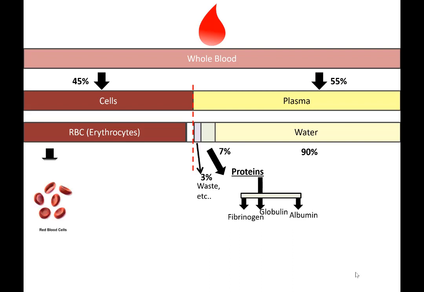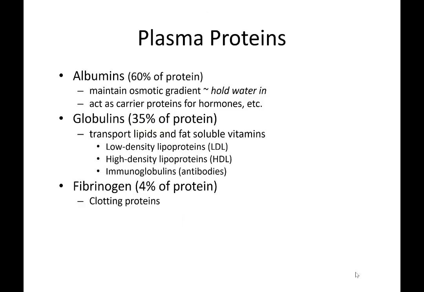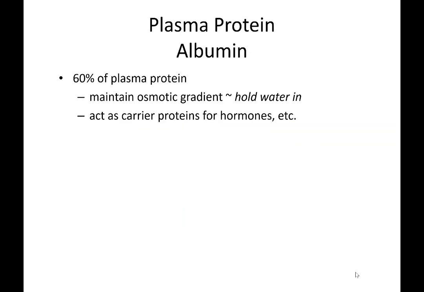So on the cellular side, red blood cells, that's going to be 99% of the cellular side. The 1%, and actually less than 1%, is going to be white blood cells or platelets. So next week on Monday, we're going to go through all 5 of the cells that make up the white blood cells, and then we'll talk about platelets today. So there's going to be a lot that we're going to learn about them, but you're going to need to also know. So the plasma proteins we'll go through. The 3, we've already mentioned them: albumins, globulins, and fibrinogen.